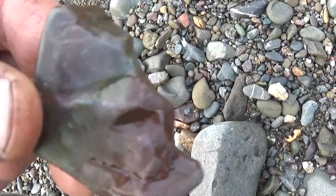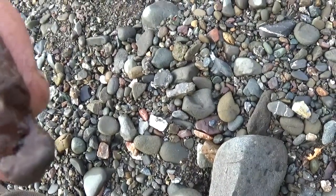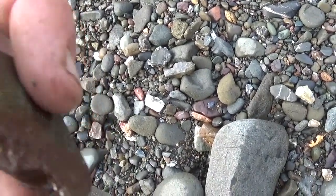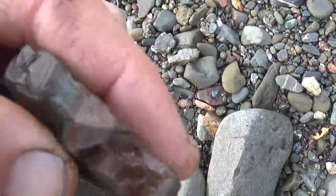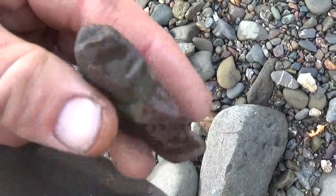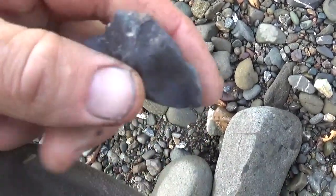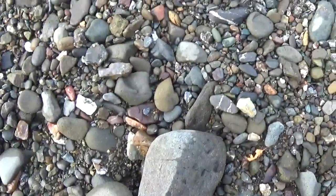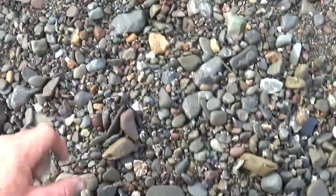Basically, when you're out looking around, if you want to help your eyes spot the potential artifacts or arrowheads that are around, what you can do is look at the stones that are in the region that they made them out of. And I'm finding chunks of this everywhere that you can see its natural breaks, and then you can't tell if the river started it or if Native Americans did and then they tossed it down. But anyways, that's the type of stone. You can see it. Here's another one. You can see the big flakes out of it. So as your eyes start to identify the type of rock and you look in these gravel beds, then you're scanning for just that type of rock and checking them. Check them, because half the time they can be a tip.